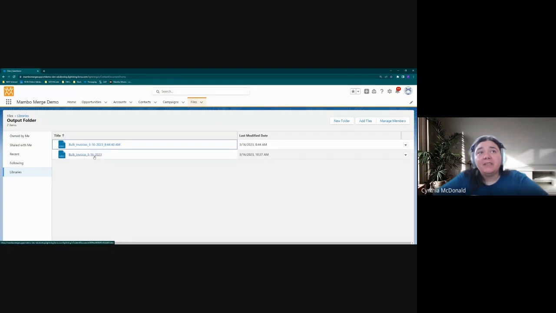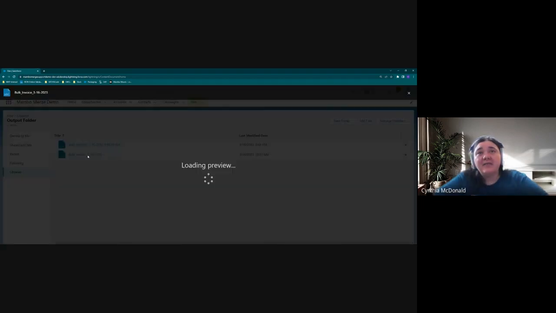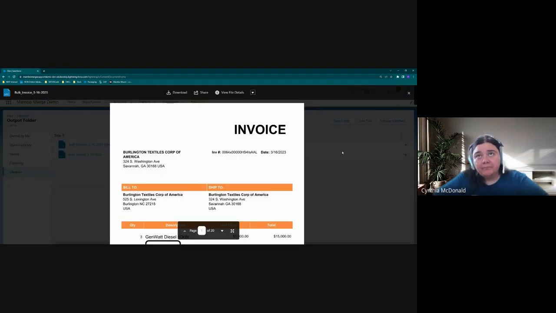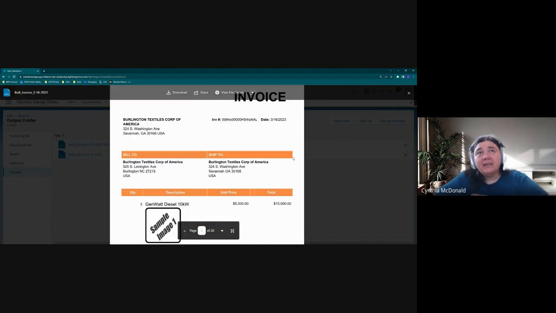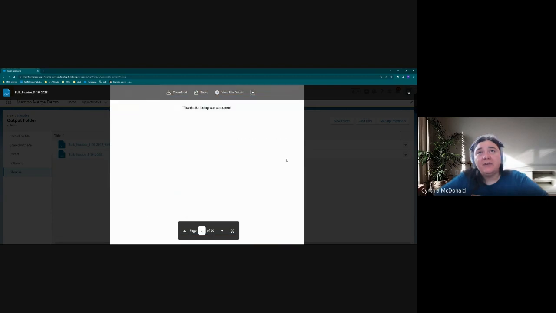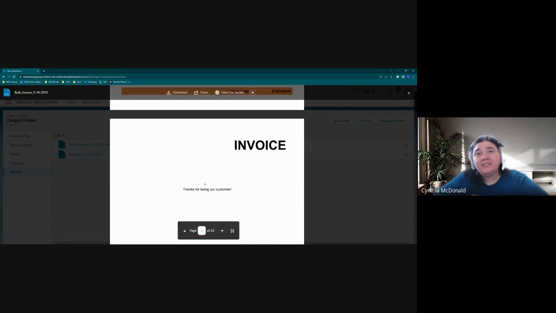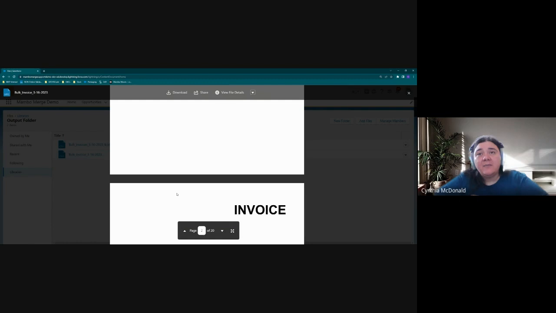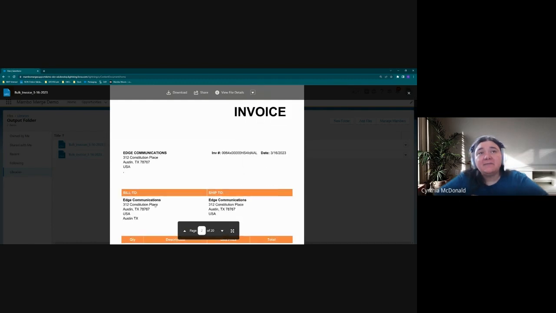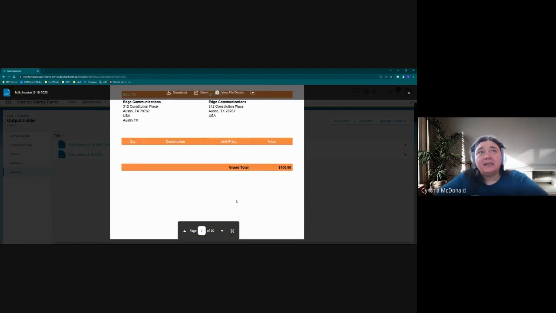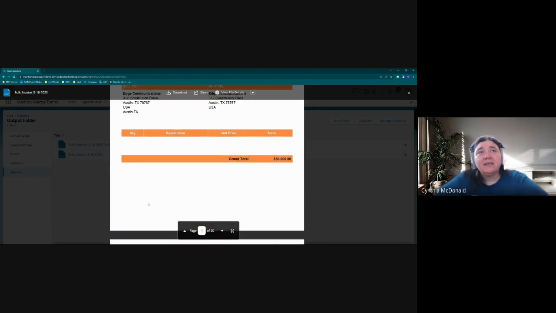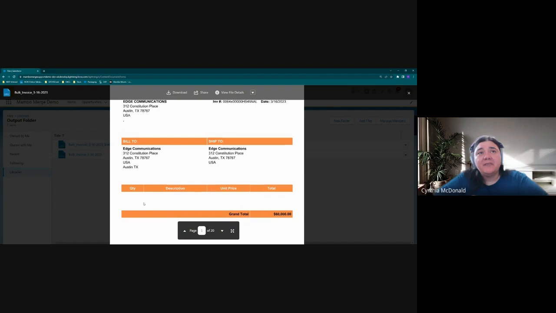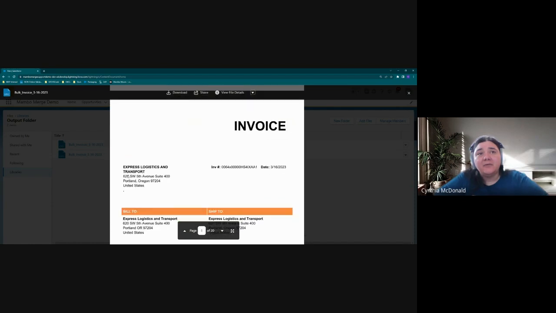Bulk invoice 3/16/23. Remember, we only had the date, and we can click on that and preview it. And you'll see here's our first one, the Burlington Textile, because that's where we were, invoice. And it takes up 2 pages just because it's a little long. But then it goes to the next page, and that's when it starts the next record. And it continues on. And if you see, it looks like, yep, everything is in alphabetical order.